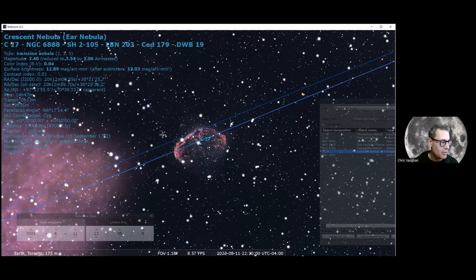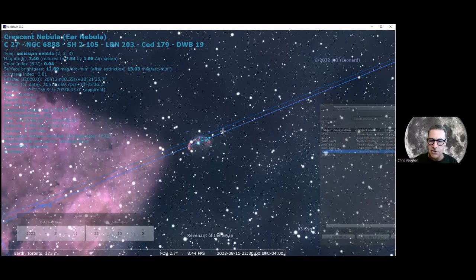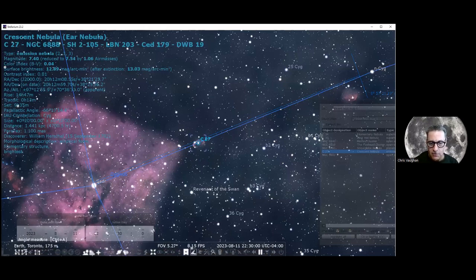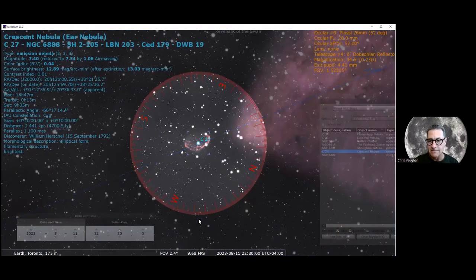It was discovered by William Herschel on September 15th of 1792, number 72 of his class 5 objects. And it's about a third of the way from Saturn to Eta, as you can see here. This one works great with a UHC filter or an oxygen filter. Again, don't over magnify it. So if I go to the simulated view, that's the 65x view here. No, that's the 35 power view.